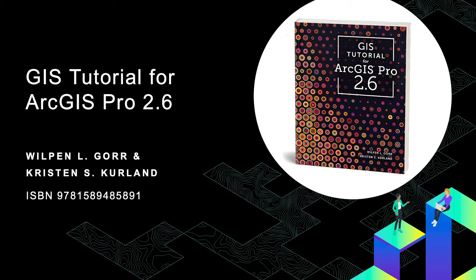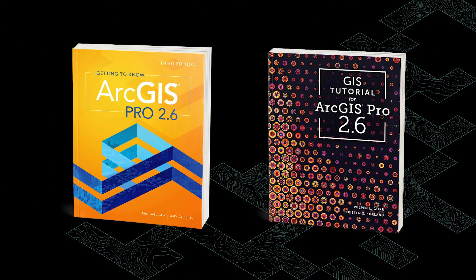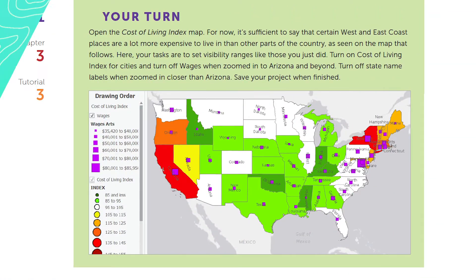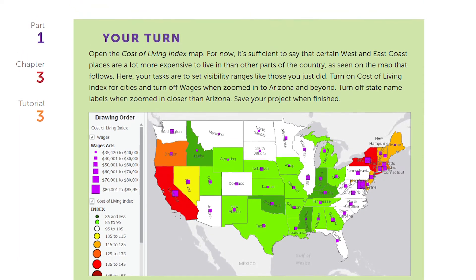GIS Tutorial for ArcGIS Pro 2.6, third edition, is another popular book for teaching ArcGIS Pro. This edition features updates for the latest version of the software and provides a foundation for learning it. This book uses an interdisciplinary approach to teach the software's application to various sectors and industries that a GIS professional might find themselves in. We are often asked what the differences are between this book and the Getting to Know ArcGIS Pro books. Both feature different teaching styles. While Getting to Know ArcGIS Pro includes tips and figures in nearly every step of every exercise, the GIS Tutorial for ArcGIS Pro book keeps to a smaller number of figures and features a Your Turn segment in each tutorial that reinforces the lesson. For that reason, we recommend sampling both books in VitalSource and working through some exercises on your own to understand how your students will build on their skills.